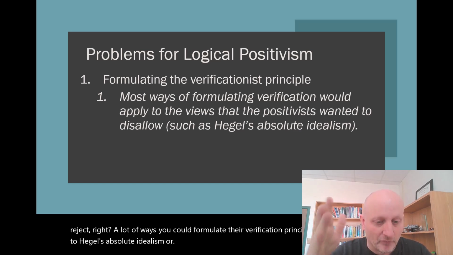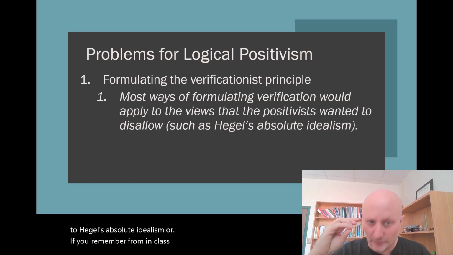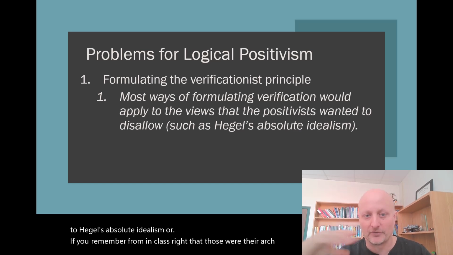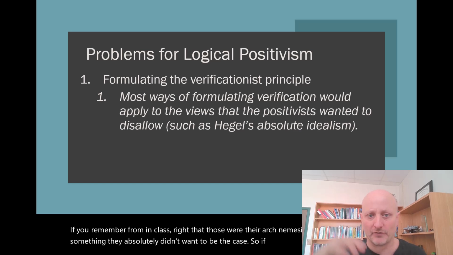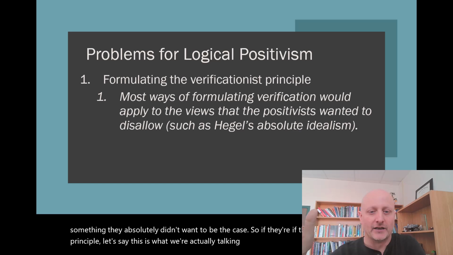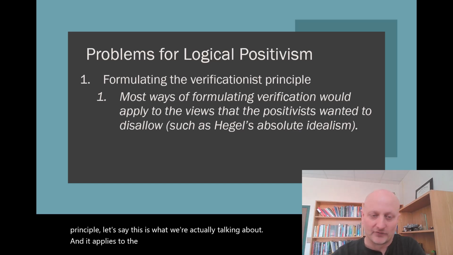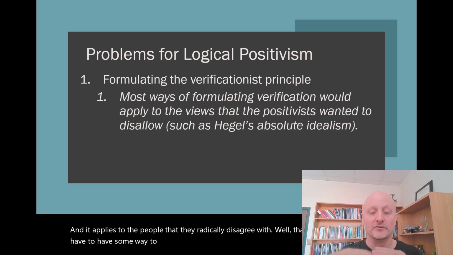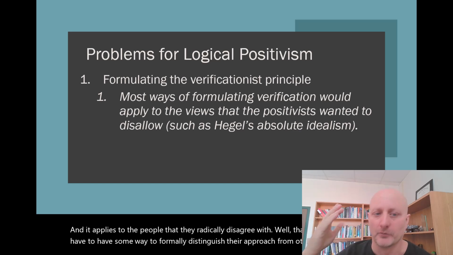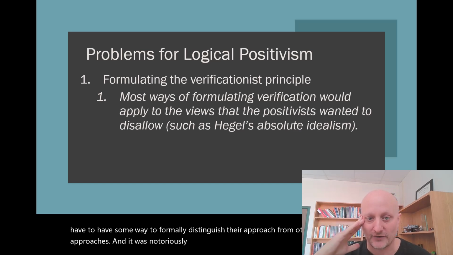or, if you remember from in class, right? Those were their arch nemesis, right? That was something they absolutely didn't want to be the case. So if they formalize the principle, they say this is what we're actually talking about, and it applies to the people that they radically disagree with, well, that's bad, right? They have to have some way to formally distinguish their approach from other people's approaches, and it was notoriously difficult to do that in practice.